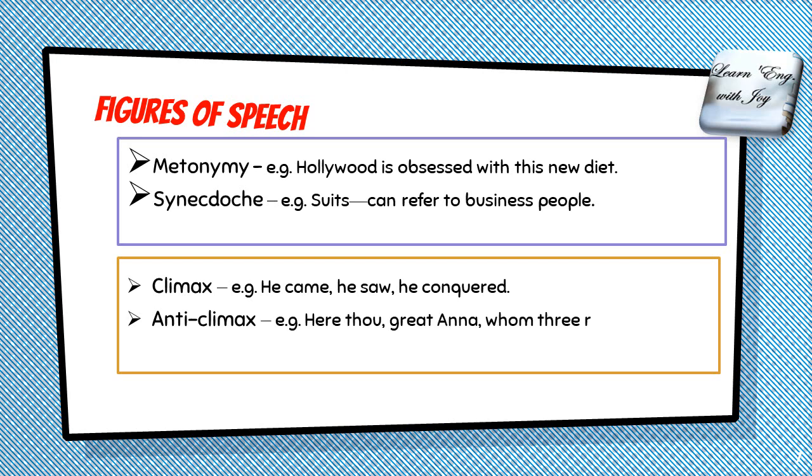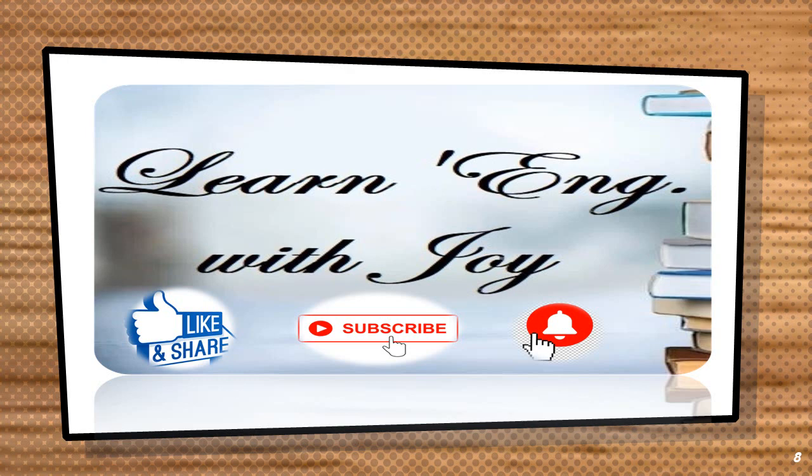Climax and anticlimax, as the words suggest, are an ascending order of ideas and a descending order of ideas. So the descending order of ideas is anticlimax and an ascending order of ideas or words is climax. I will be doing all these in greater detail in groups a little later.